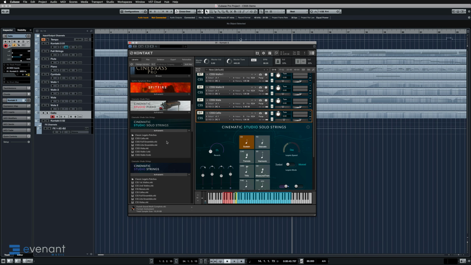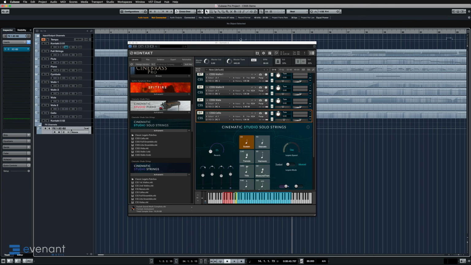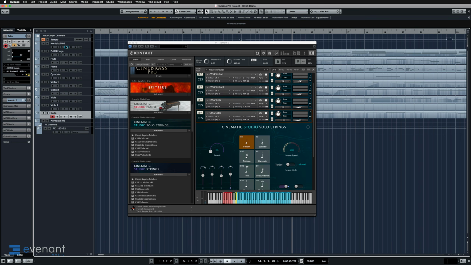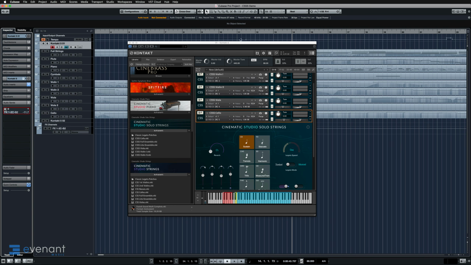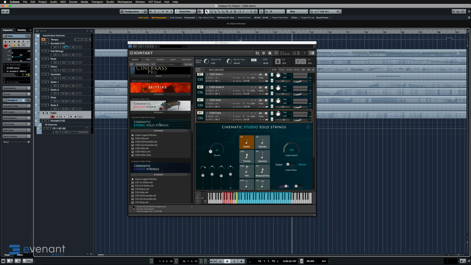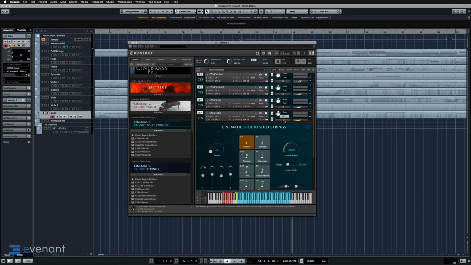Now, another thing that's in this library is this reverb knob here. So if you're not using any external reverb, I'm doing that right now. I'm using 2C Audio's B2, and if I switch that off and just play without reverb. I think I'm maybe having this a little bit panned. So if I take that back a bit.